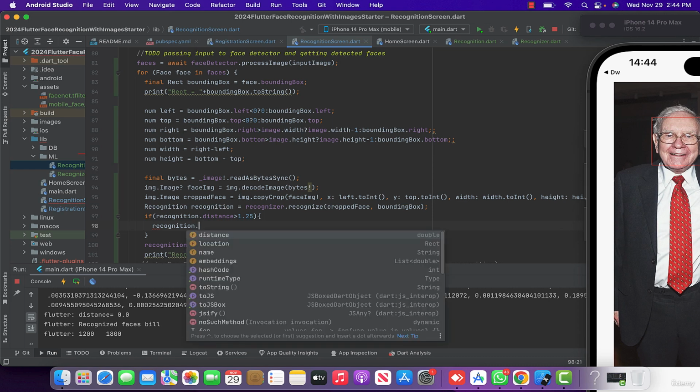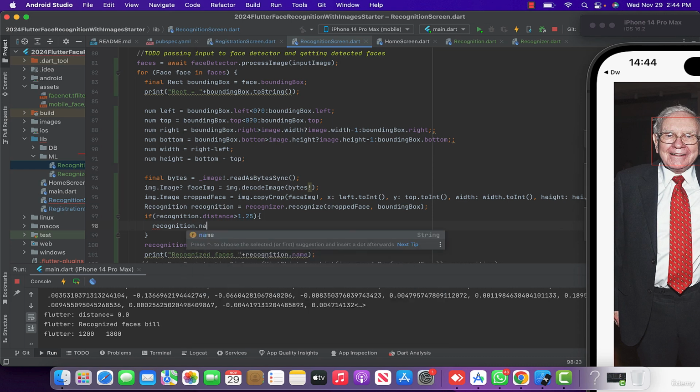We can set recognition.name equal to unknown, because in that case we are not going to show the name of the face here, but we are going to show the text unknown, which indicates that our application is not able to recognize that particular face because it is not registered inside our system. Similarly, you can change the value here to 1 if you want to, so you can set this threshold as per your needs. But for now we are setting it to 1.25.